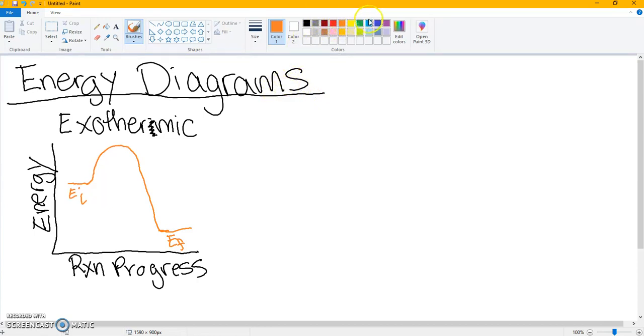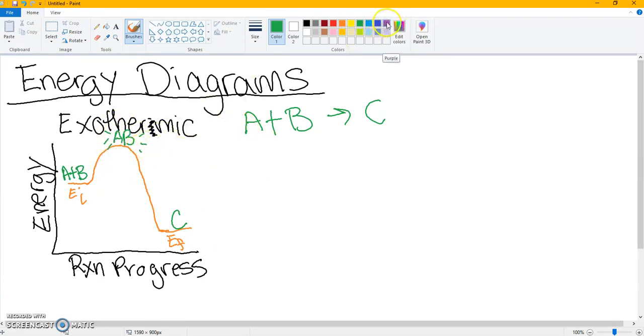In this reaction, I'm going to use the example of A plus B goes to C. A plus B are my reactants. That's what I start with. And when I finish, I'm at C. So right up here, right at this very top point, this is what we call the transition state. Because A and B have collided and hit each other, but they have not become C yet. They haven't created anything new yet. They just hit. So this is what we call the transition state.